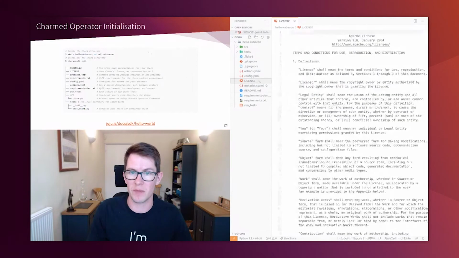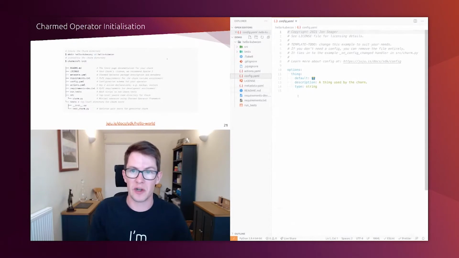There's a license file, which is pre-populated with the Apache 2 license. You're obviously welcome to license your charms however you like, but we do recommend the Apache license. There's a little bit more information about why that's the case in the Charmhub manifesto. The config.yaml file is where you specify any configuration options for your charm. We'll come back to that a little bit later on.